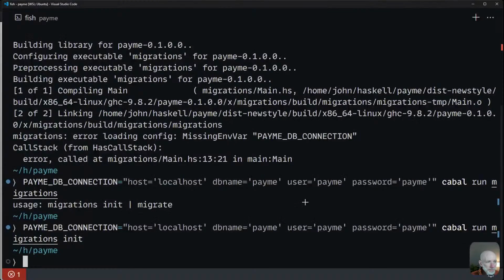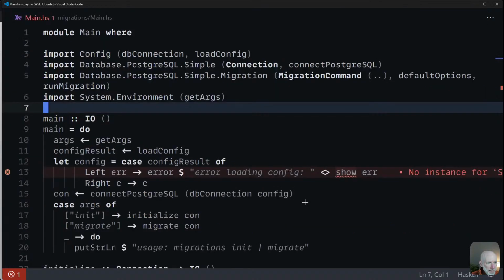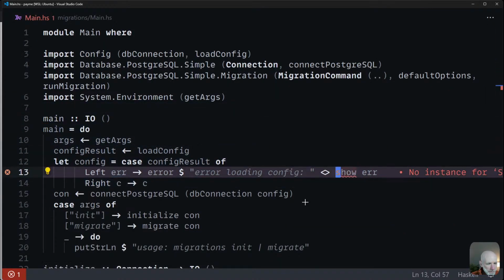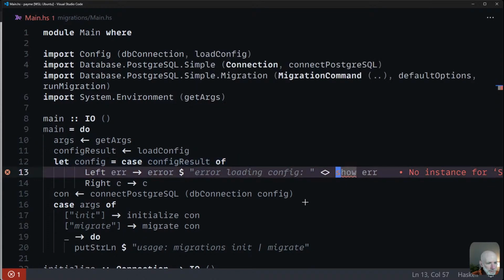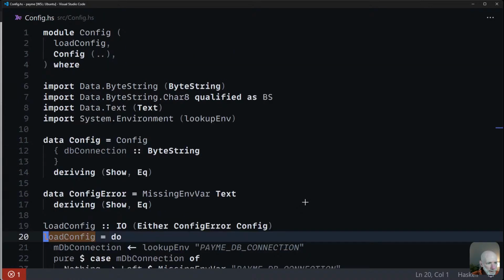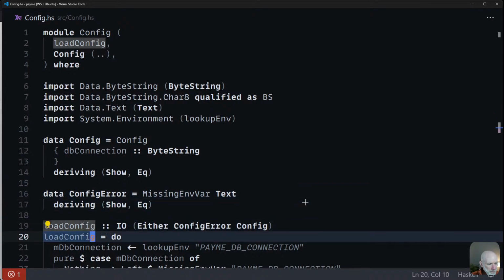Okay, so, whoops. In here, oh, what's up? No instance for configuration error. Ah, interesting. Why did that not complain previously? Configuration error, deriving show and equal.